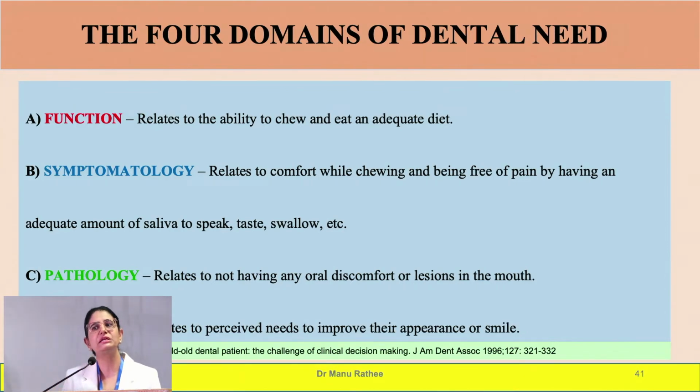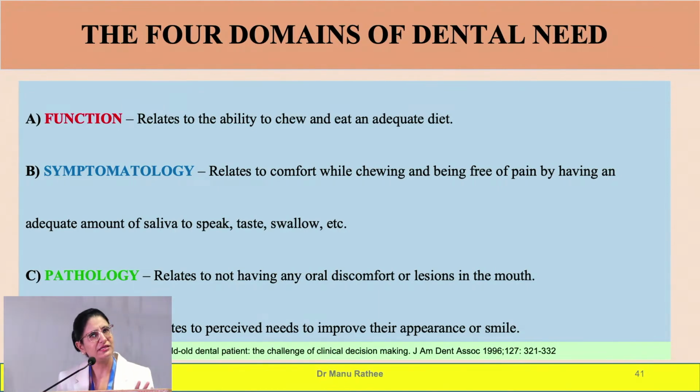What is the treatment need? Pathology, that relates to not having any oral discomfort or lesion in the mouth. Sometimes it is not that we have to give some prosthesis to the patient. Only doing away with the pathology and doing away with the pain is the treatment need of the patient. It is not that it has to be restored to the state of normalcy, what was there before the pathology or loss of the teeth.